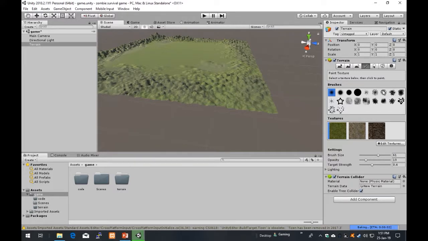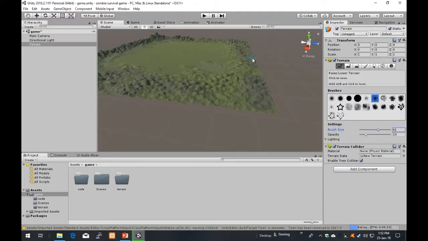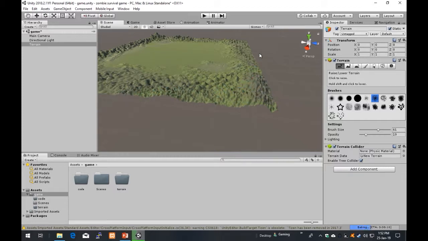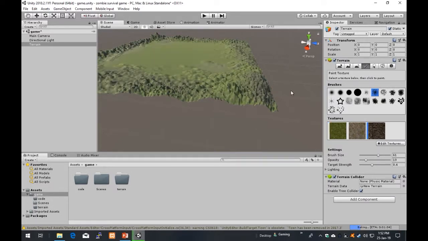I'm going to just increase the size around here, pick a new paintbrush and just raise it and lower height here. There we are. Get a bit of a height effect here. It's really quite straightforward. It reminds me of Microsoft Paint, all this, just to be honest. It's quite, I like it.